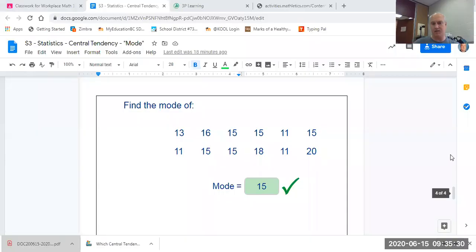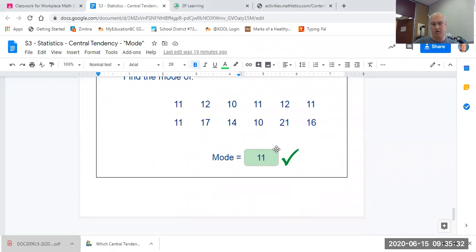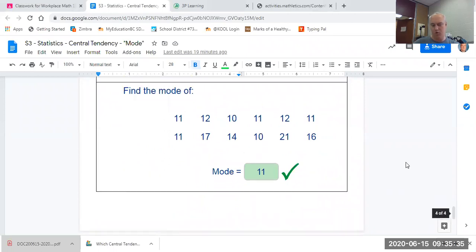I'm just going to stop share there, and then I'm just going to bring it up one more time. Last question here. Once again, we're trying to find the mode, and once again, we're going to try and organize from lowest to highest. And do I have to set it up this way? No, if you are very observant, you could probably identify just by quickly looking at which one looks like it occurs most. But this is a more accurate method that will probably result in fewer errors.